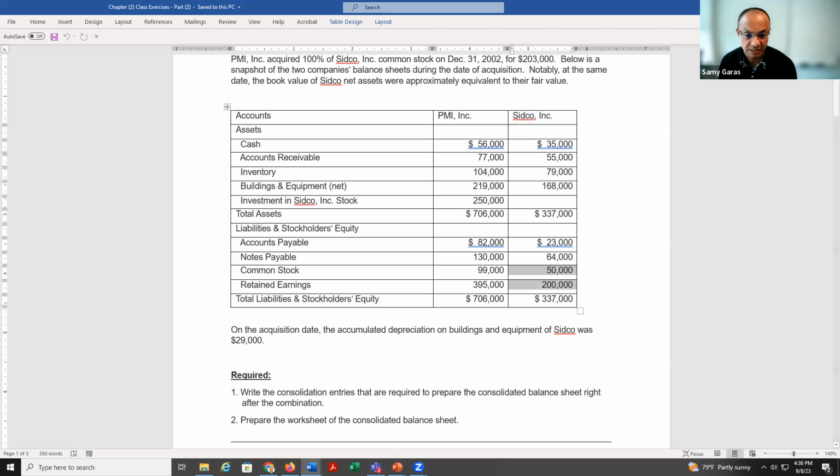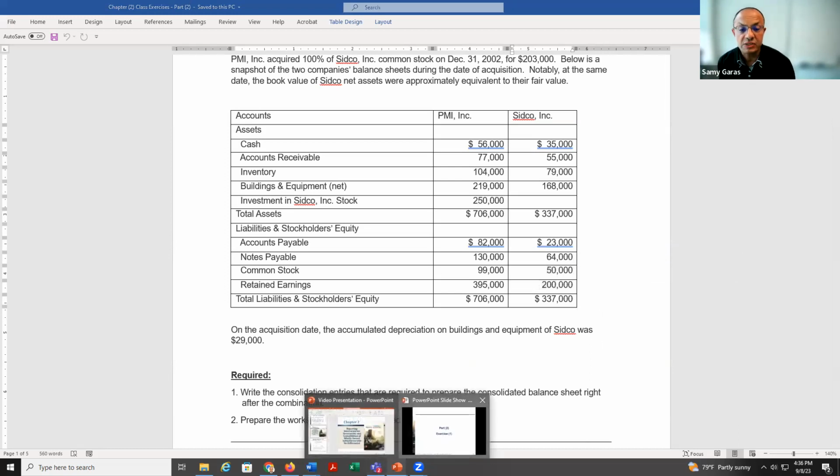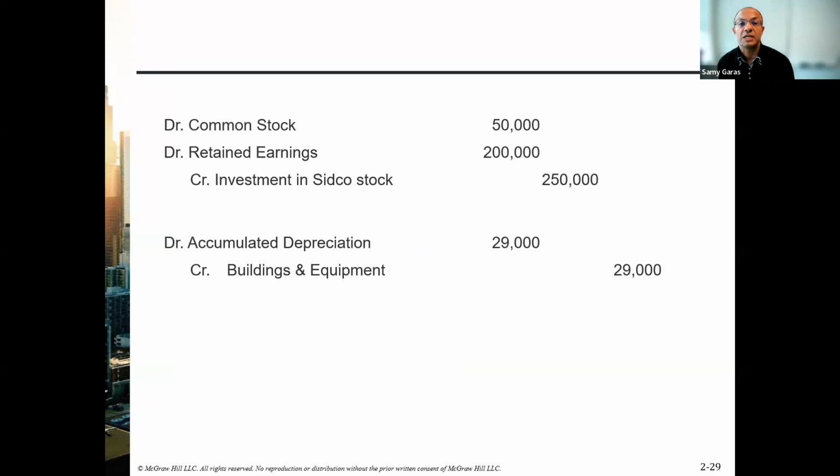of the subsidiary. So let us go here and see the journal entries. So this will answer the first part of the question. How we make consolidation entries. As you can see, we reverse the accounts to close them off. Common stock and retained earnings are equity, and therefore they are credit. They have credit balance. To close them off, I put them debit.